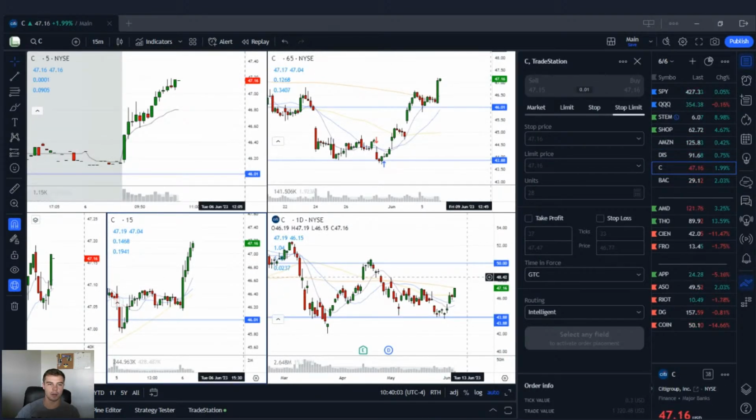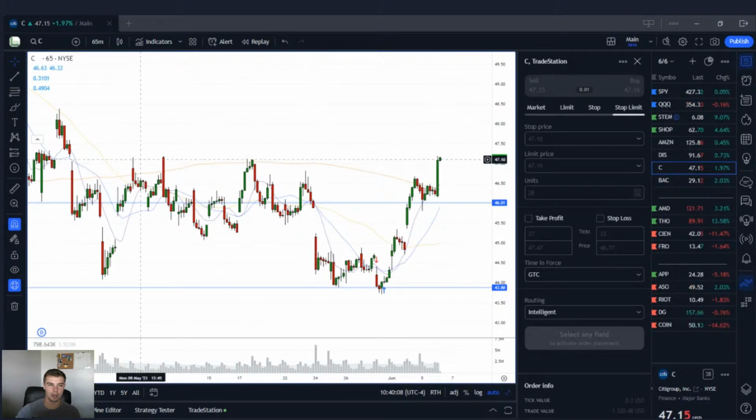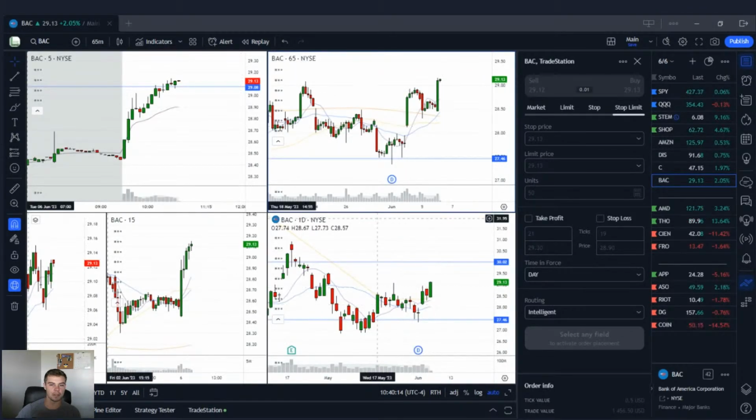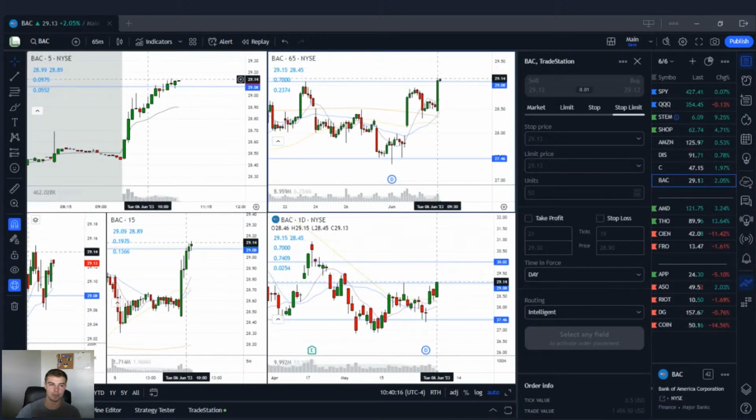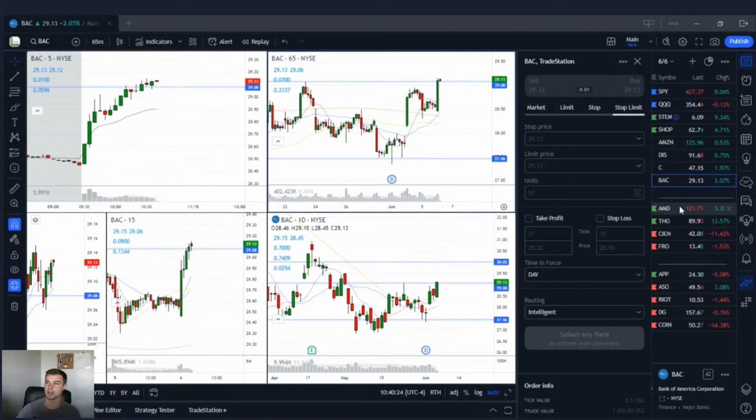Citigroup keeps going higher. Citigroup's all the way at this resistance up here, though. Multiple areas of resistance, like a triple, quadruple top, and you're at that 200 period moving average. So I'd be careful with that. BAC does not have that resistance, so BAC does look a little bit better. Bit of a range concern, and it's extended up here. So if you get some rest, maybe you can take BAC higher.